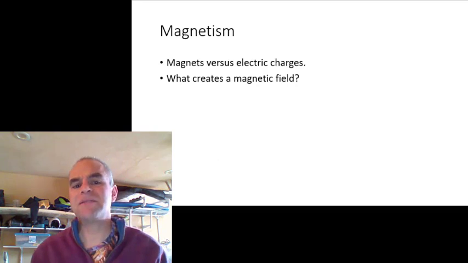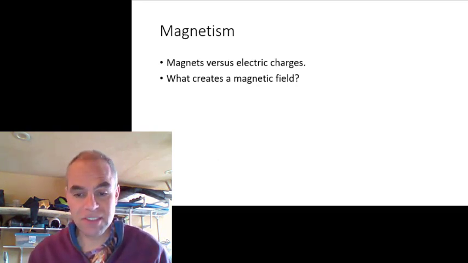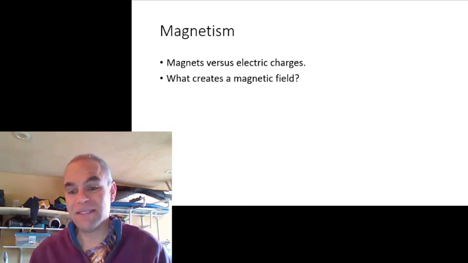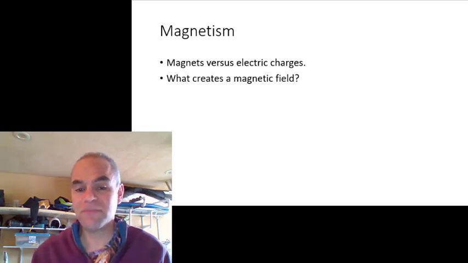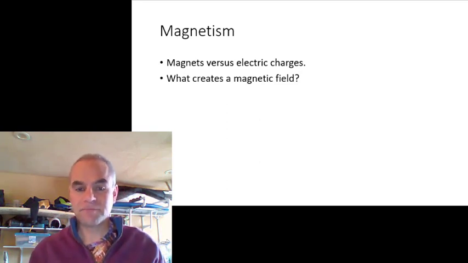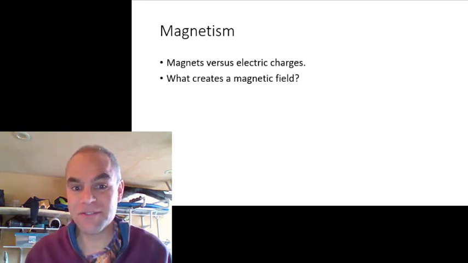Then we talked about magnetism. Magnets, north and south poles, are not electric charges. Sometimes they're confused for them. They're not. They have some similarities and they're related, but they're not the same thing. Magnets will not attract an electric charge. But magnets will attract moving charges if they're moving in the right directions.